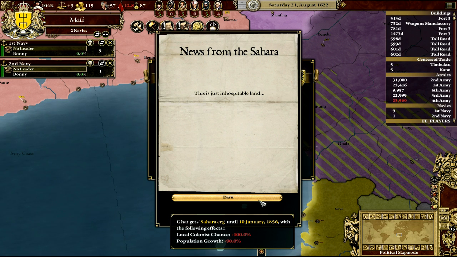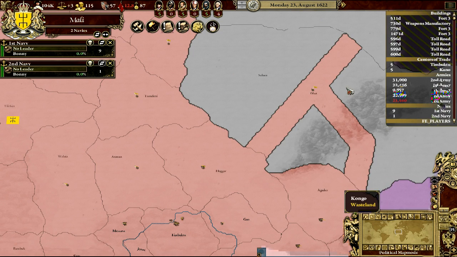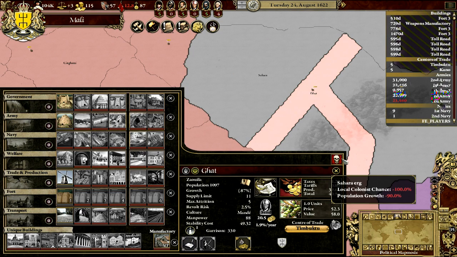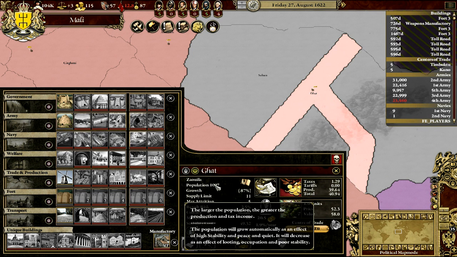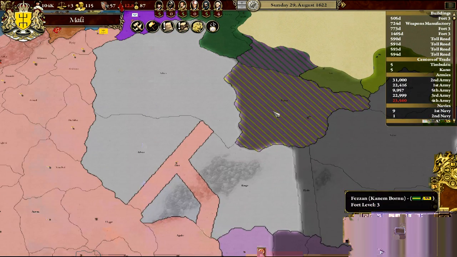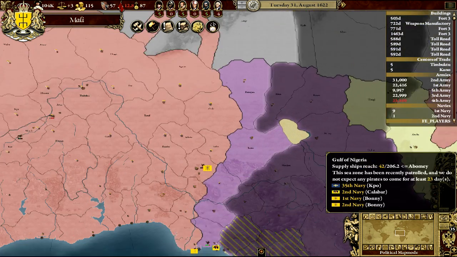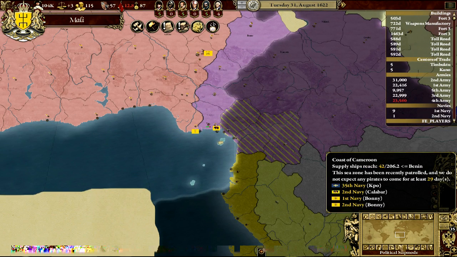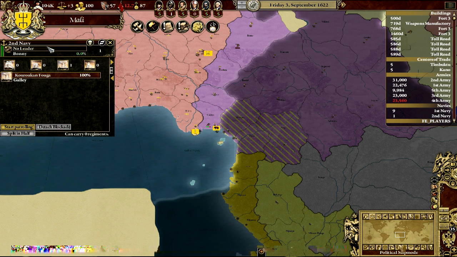There it goes. Sahara Erg. I thought we'd get it. I told you guys we'll get it, but you didn't trust me. So at this point, it was stabilized on 1,000 colonists. I believe this is the same one. Yeah, Sahara Erg. And we will go on an adventure.